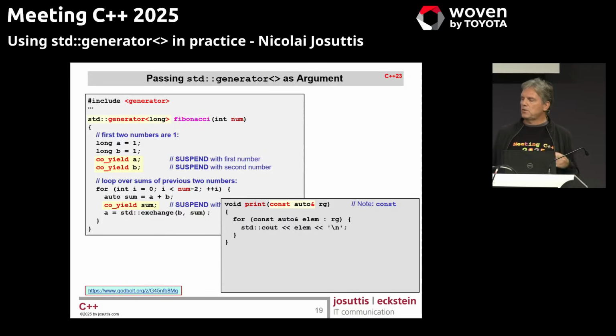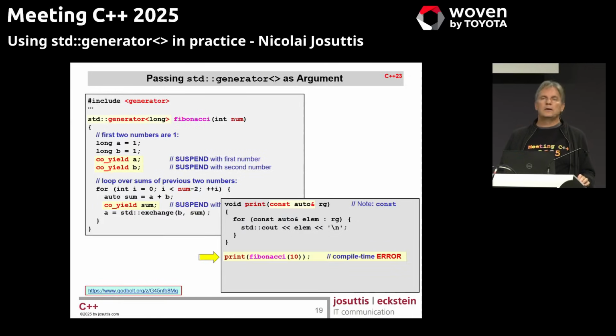And the range-based for loop in this print function calls begin, and that cannot compile on a coroutine. Begin is only supported when the coroutine generator object is not const. So just calling print for our Fibonacci function is not compiling. Well, it's at least not a runtime error, great.